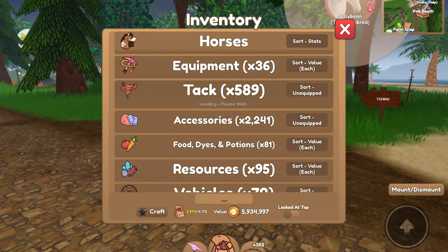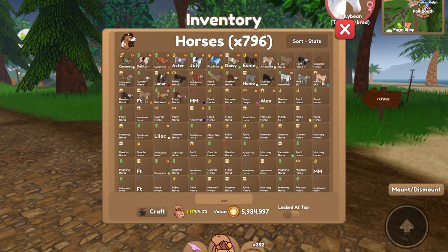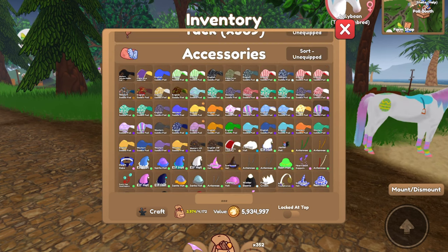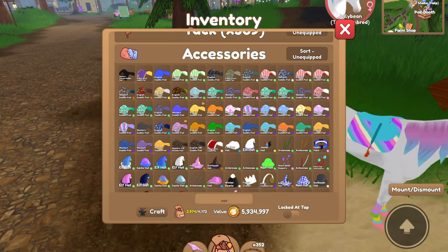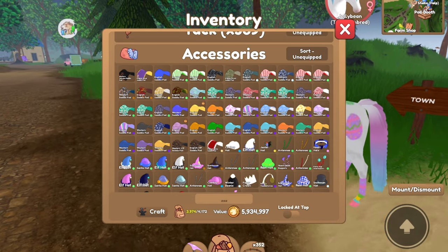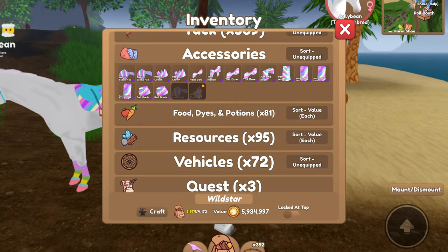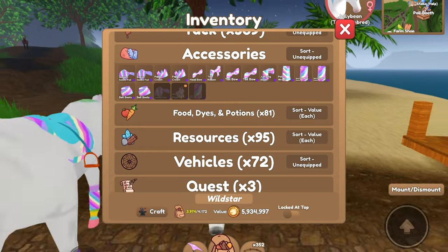We're going to stick that on Jellybean. I tend to take a lot of sets off my horses because I change my mind about their sets. I was thinking I could use a Wild Stars Stripes pattern on Jellybean because I think that coat would look a lot better with that set. We had an English saddle — okay, that actually does not match too bad with Jellybean with the pastel colors. So I have a lot of this pattern. We'll go ahead and do the sports medicine boots since it does a nice swirl.